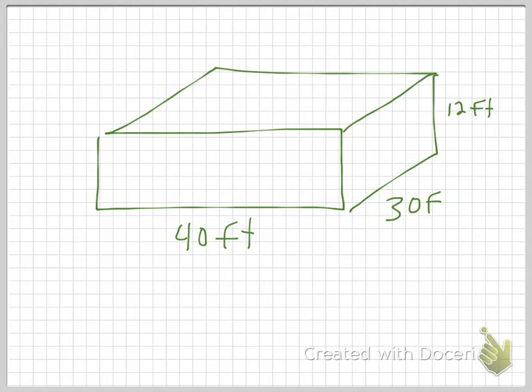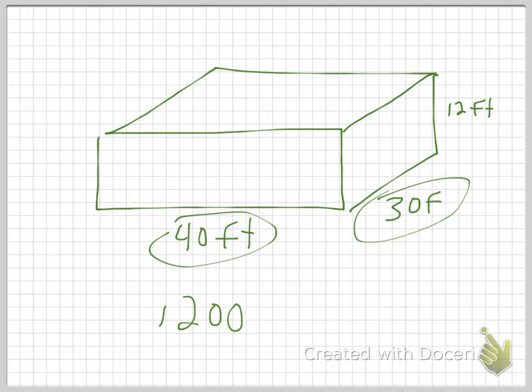Let's envision it. How do I figure out the volume? I need to find the bottom floor, just the bottom 1 by 1 foot area, right? So how would I find just the bottom part? Wouldn't it be 40 feet times 30 feet? And that's how big the bottom would be? What's 40 times 30? 1,200. Now what do I do with that? That's just the bottom foot.